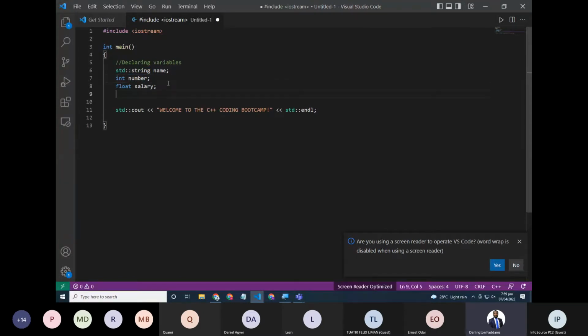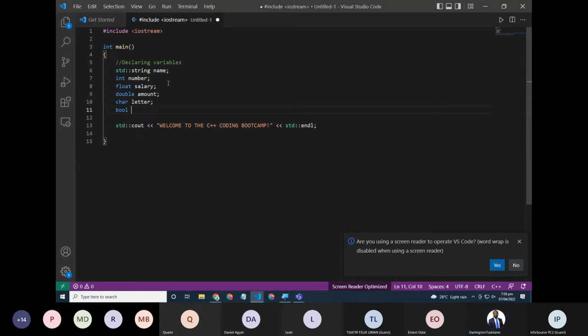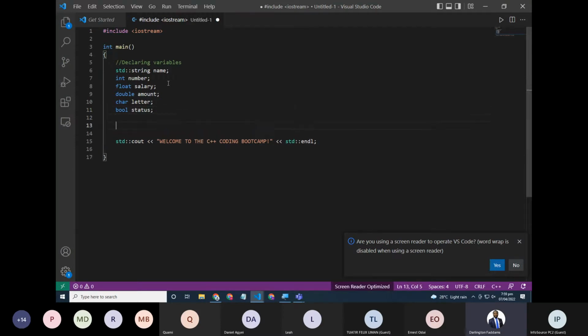We also have double variable. We have a char variable. All of these, we'll talk about them. We also have a bool variable for Boolean values. All of these, we will be talking about them so that you understand programming.